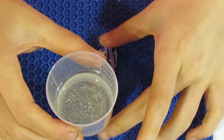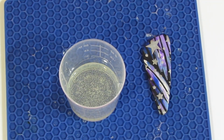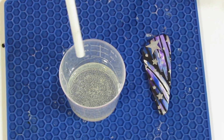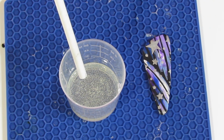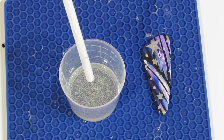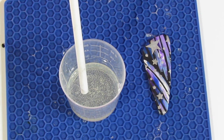Okay, now this has been sitting for a moment. Hopefully you can see that those bubbles have definitely started to rise. Now you can leave it like that and then put it onto your piece and then use a butane torch, or you can use a straw, and now you just want to be blowing out and you want to blow around and this will pop the bubbles. Now the trick to this is to blow softly and to try and make your breath as soft as possible, if that makes sense. If you blow hard, it's not really going to pop the bubbles and it's going to blow the resin all over the place. So softly and gently.